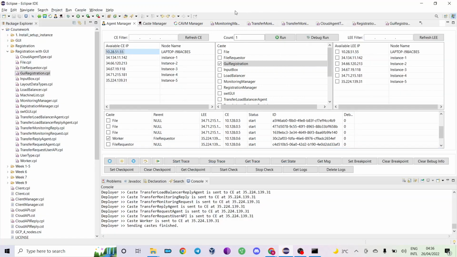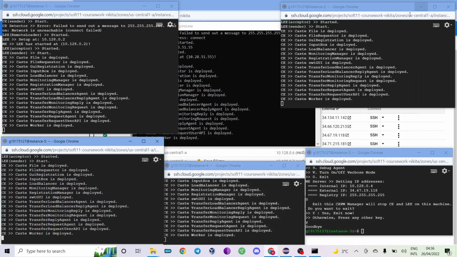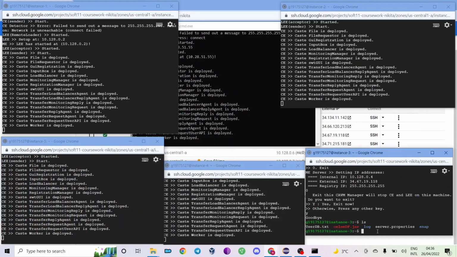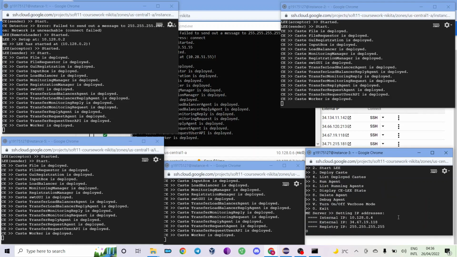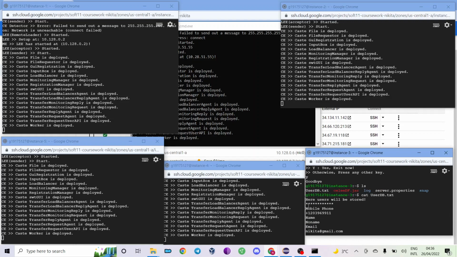So let me first show you how the database looks like. This is my database. The users are separated with stars. Here we have mobile phone of the user, name, mail, address, gender, day of birth, and so forth. The identity, the uniqueness of the user is checked by his mobile phone.